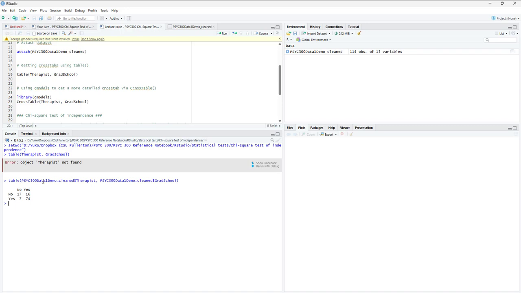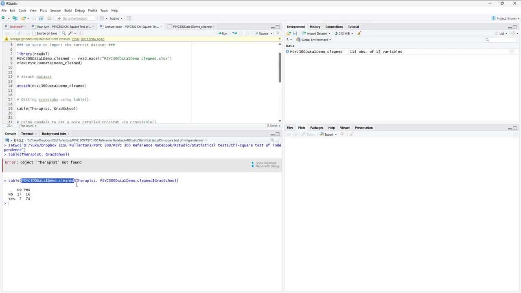You might remember that you can tell RStudio what the variable is or where it is by providing the dataset name. Make sure that it is correct by case and the spelling. You can also take a look at this code to see what the dataset is called here, and you can also see it here as well, the name of your dataset. And then $ sign and then the variable name. So dataset name, same here, and then $ sign variable name. And so you can run that code.